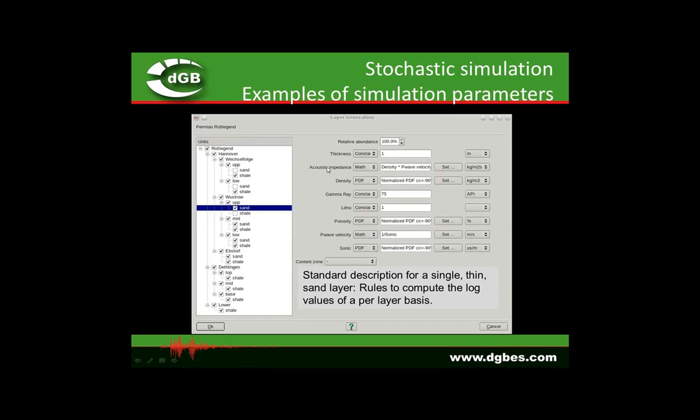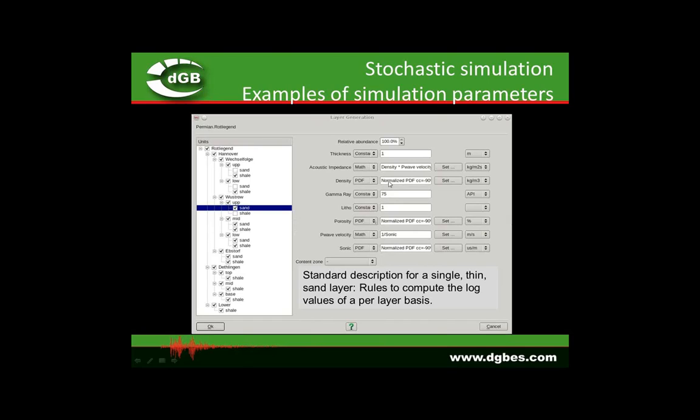So is the acoustic impedance, which is computed from the density and P-wave velocity. And in here, you recognize the formula that I have specified in the layer properties definition in the management of the layer properties. So these default equations are read in the layer properties manager and fed back into each and every block to be simulated, so you don't need to do it by hand all the time.